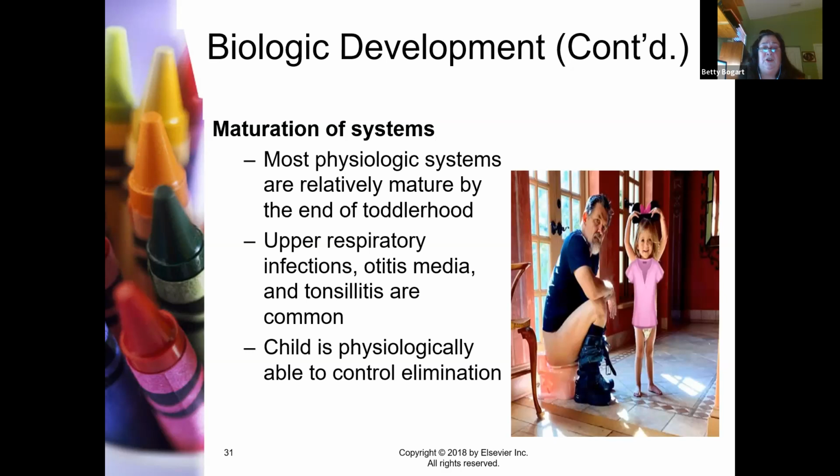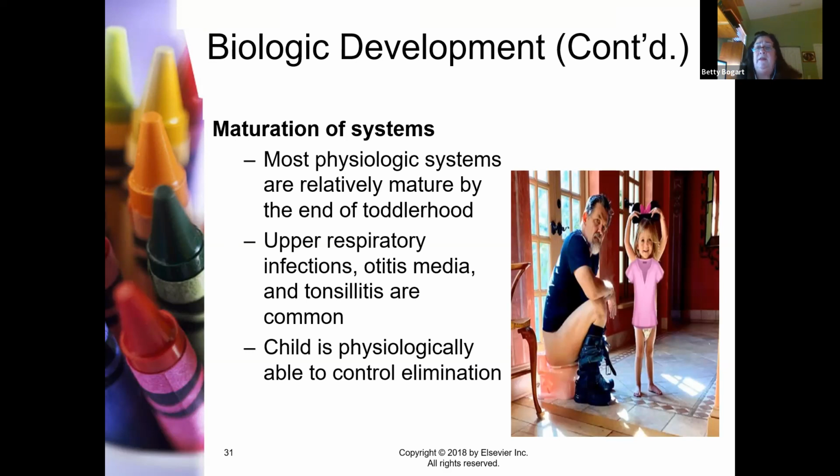Again, their systems are maturing. They're getting all of the infections. As I said, they're swapping spit everywhere. Go to the grocery store. What's the first thing your kid does? They'll suck on the handle of the grocery cart, right? Unless you have one of those little covers over it or you've sprayed it with an antiseptic. Daycare, they're always on somebody else's toy. And what happens? Chronic upper respiratory infections, ear infections, tonsillitis, because they explore the world through their mouth. So this is where those infections are.